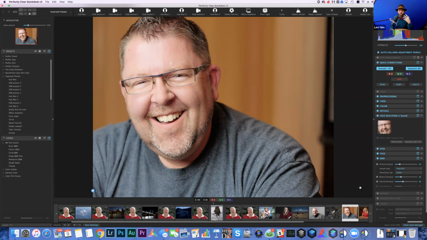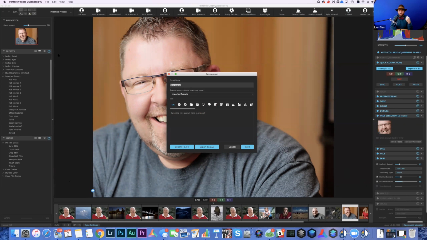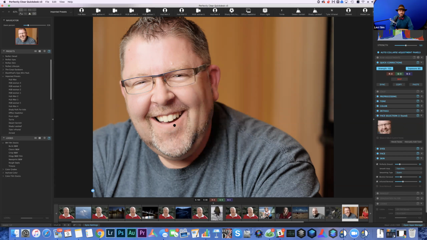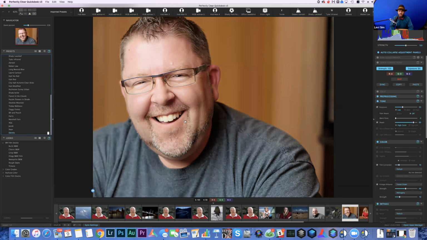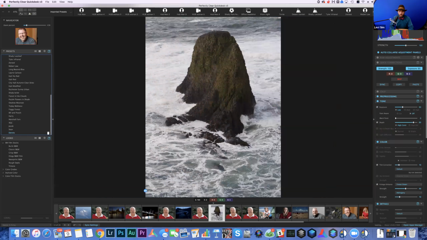Once I've got my settings tuned to what I feel is appropriate for my pictures, then I just come over here and hit the settings wheel and save it as a preset. We'll save it as Dennis, which I think I already saved one as yesterday. You just type in a name, you can choose an icon for it and hit save. Now that preset shows up over here in your own stuff, and you can launch QuickDesk with that preset already applied. Or for the landscapes or for the travel pictures, you can have those presets all ready to go.